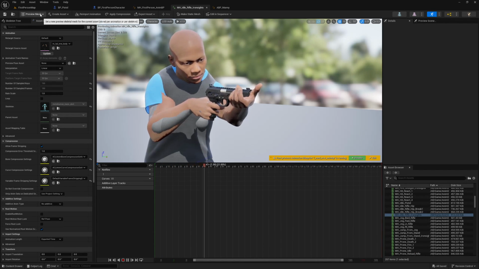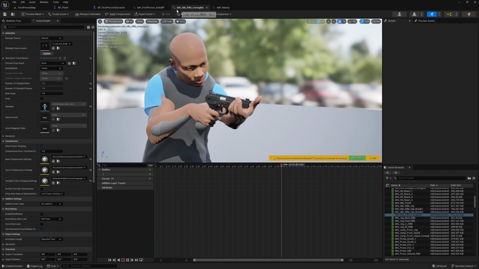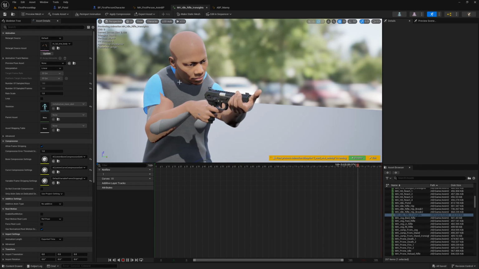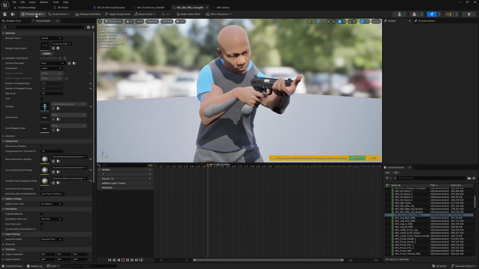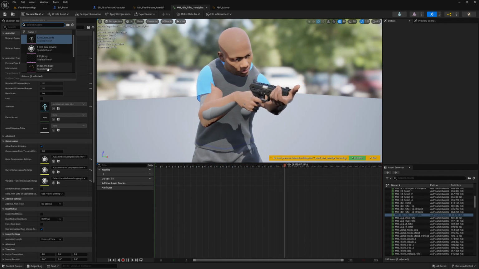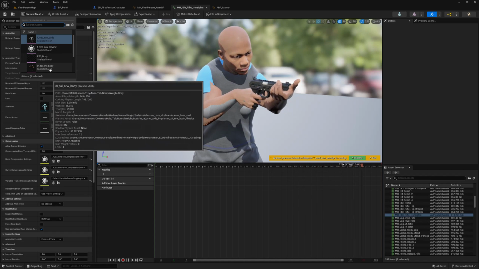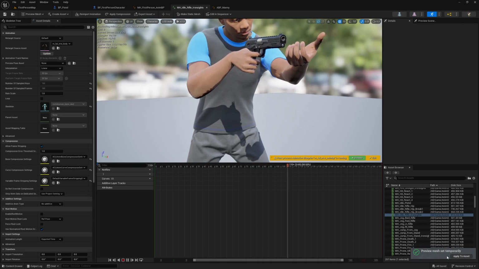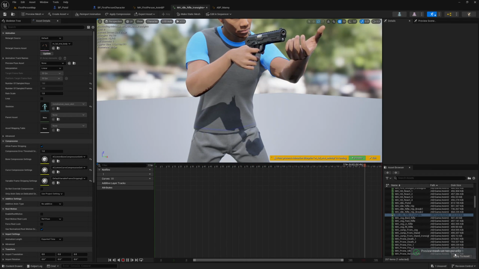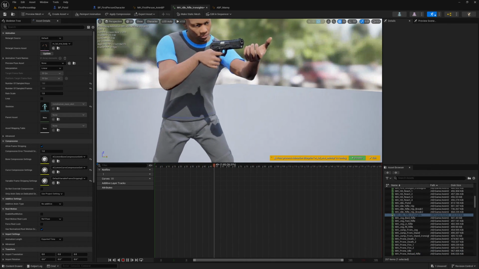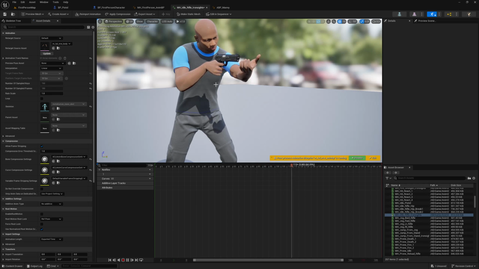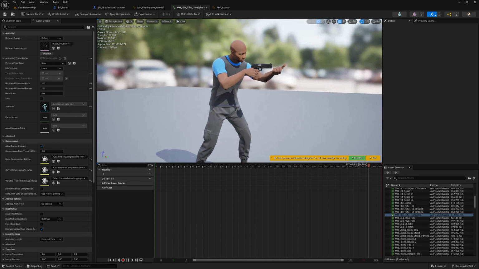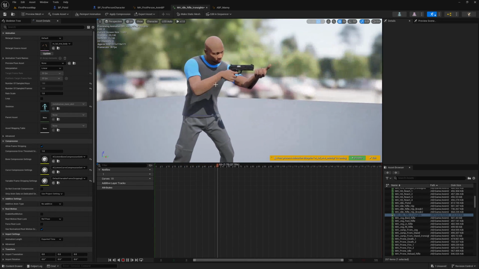You want to make sure that in preview mesh on your animations, if you open up an animation like this for your metahuman body, the preview mesh is set to the correct skeletal mesh that your metahuman is using, and then click this apply to asset down here. This just means that every time you open the asset, it will permanently have this skeletal mesh applied. You can see that looks a lot better.